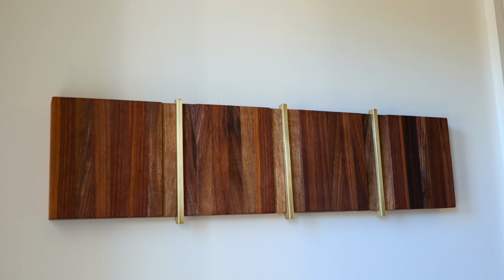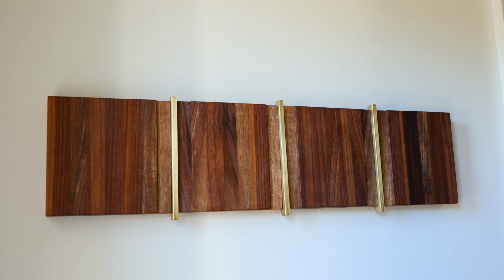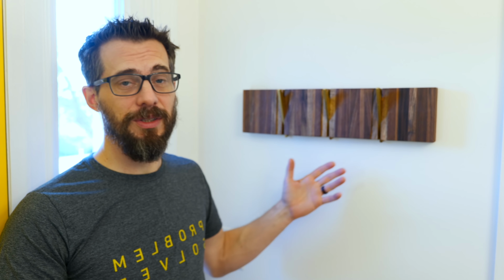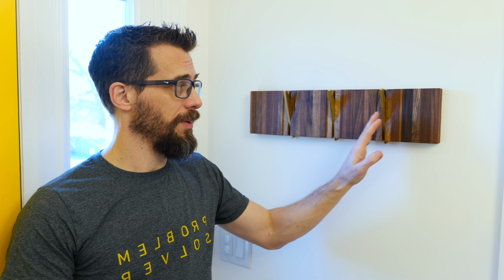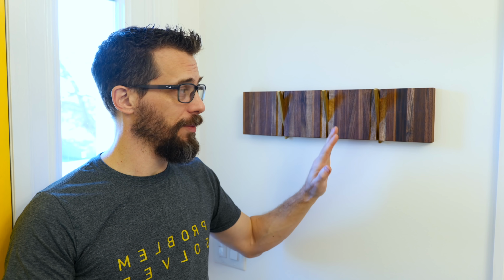Obviously, we changed the purpose of this just a little bit. It's not a towel rack now, it's a coat rack right inside our front door. Obviously, it still works as a towel rack if you want to use it that way, but I think visually it just fits better here. Now, I really love the combination of the brass and walnut. I think this turned out great, and I'm really happy with it.